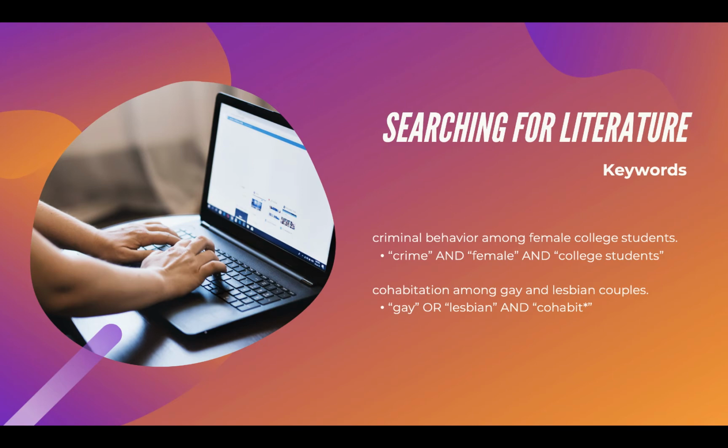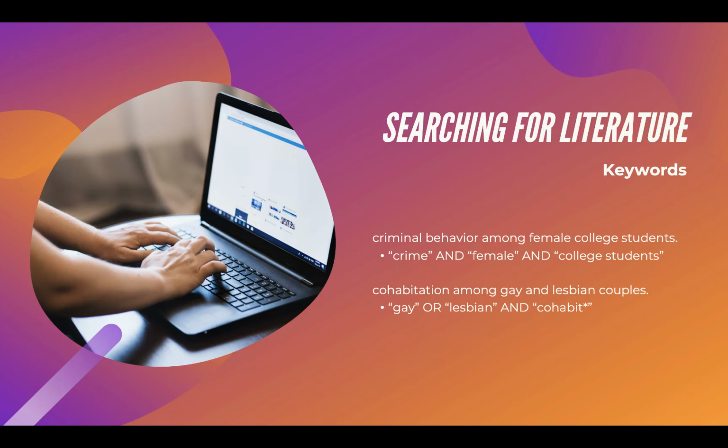So you may have one article, let's say you find one article and it's talking about crime, right? But nowhere in that journal article does it say the word female or college students. Specifically in this search term, you'd say only find me the articles or academic books that say crime and they say female and they say the words college students, right? So articles just about crime aren't going to pop up. So you're going to have a much smaller set of articles that are going to populate given this search.